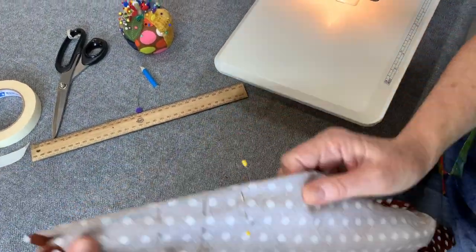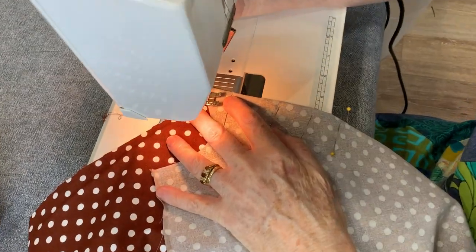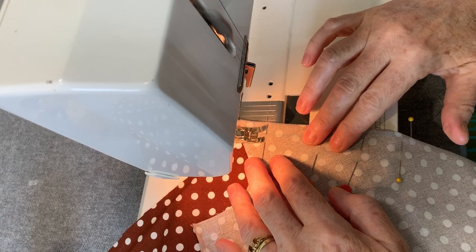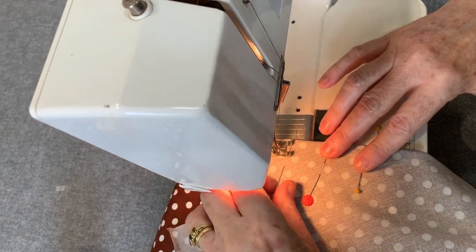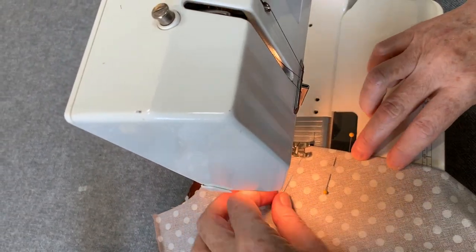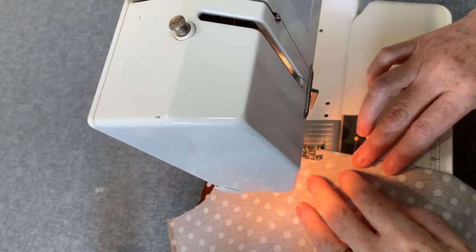And what I'm going to do now is take this to the sewing machine, and then I'm going to show you how we stitch the dart. So pop it in there. As I said, we're going to do a little backstitch at the beginning. I'm going to take my pins out as I go. I'm not a big fan of stitching over pins. I'm going to slow down, take out the pin, keep stitching, and see, I'm heading towards my tip, and I'm watching where I'm going.